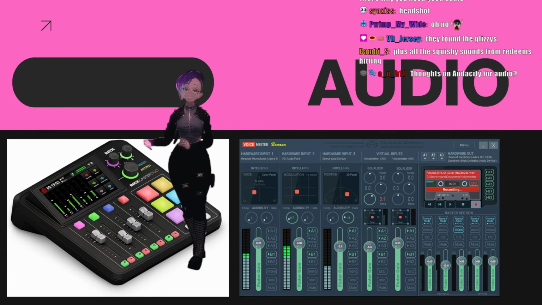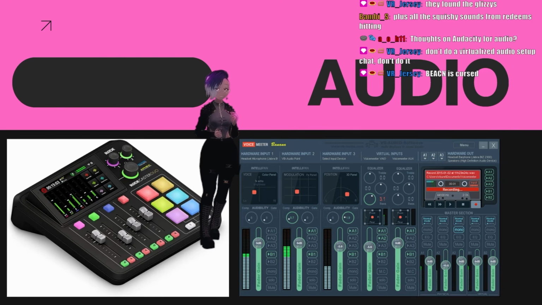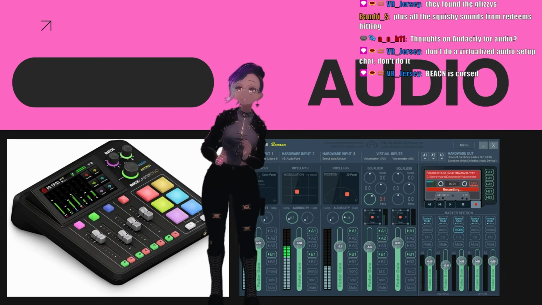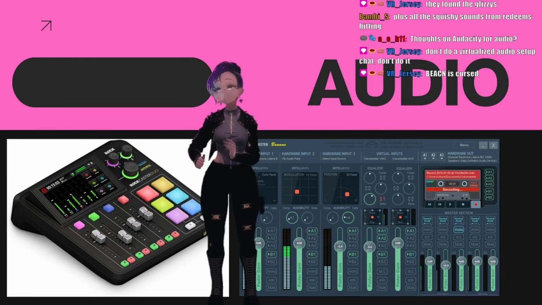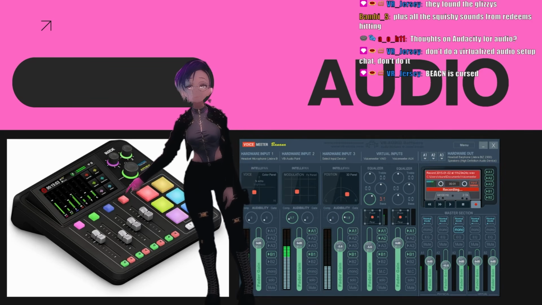And if you're ever thinking about getting a dynamic microphone, which inherently rejects background noise, like a Shure SM7B as an example, you need to get one of these anyway. So this is the one I would recommend, especially if you're using dual computer. Also, what's cool is that if you want to record audio on the go, you just give this USB power and you stick an SD card in it and you can record audio.